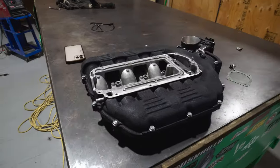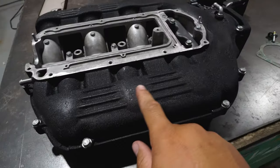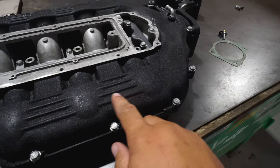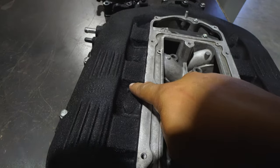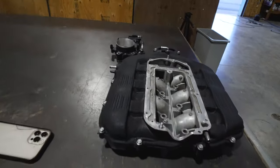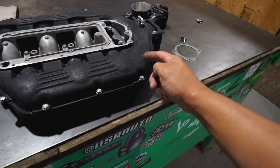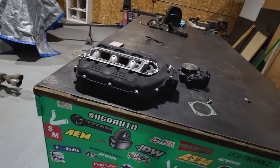I really thought the Wrinkle Black would have laid way better than this, but it kind of just rounded out right here, thing kind of filled in right here. Maybe I shouldn't have painted it tilted up because I really took the heavy coat serious and it ran a little bit, but whatever. It doesn't come off with your fingernails, so that is better than the silver already.